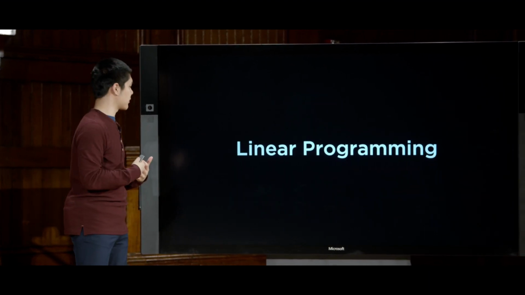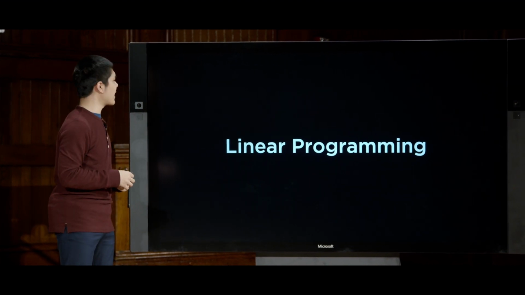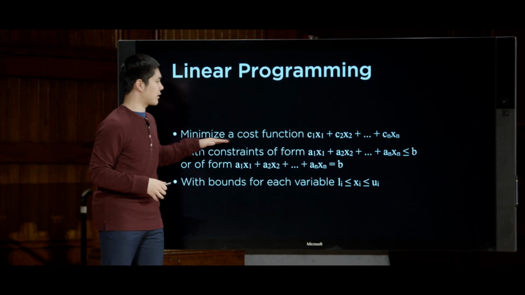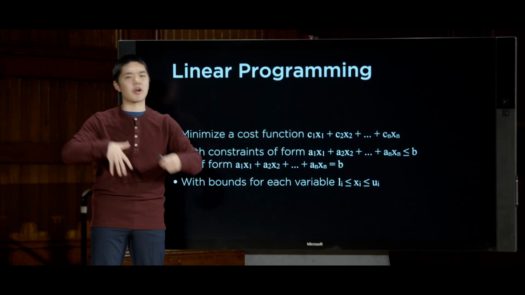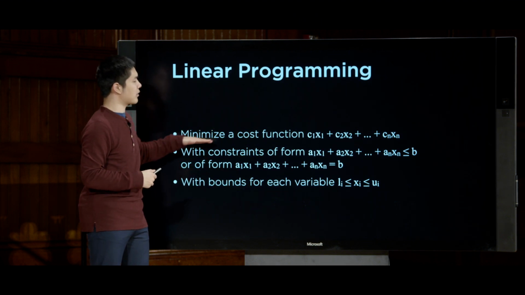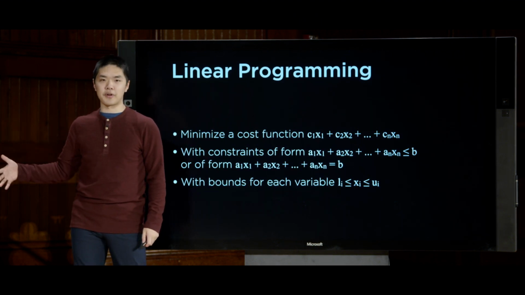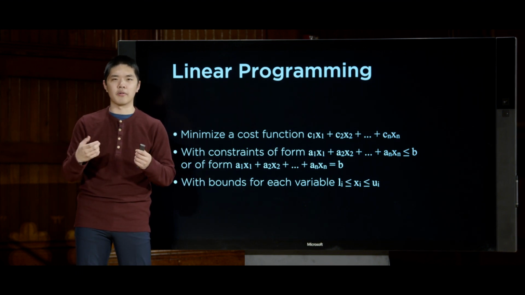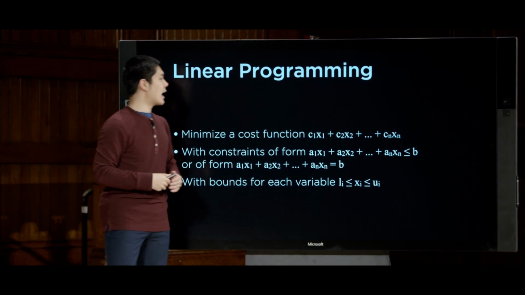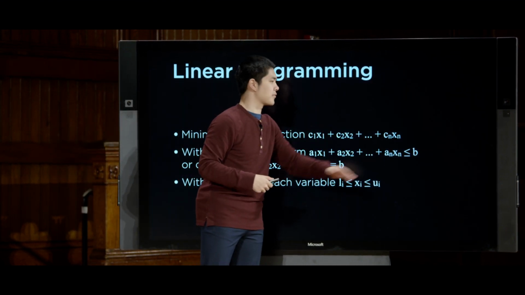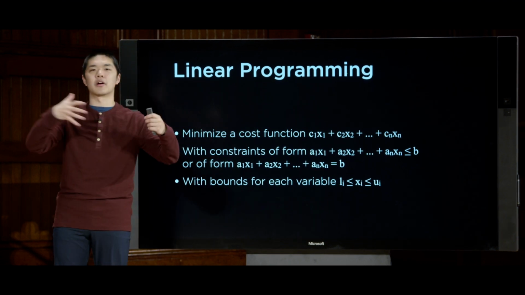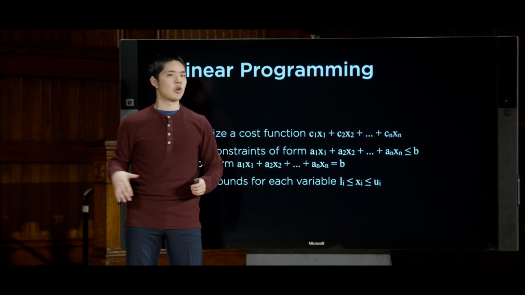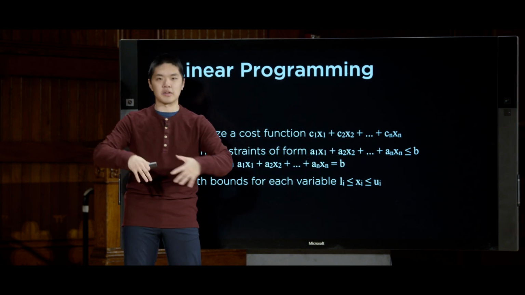And so linear programming is a family of types of problems where we might have a situation that looks like this, where the goal of linear programming is to minimize a cost function. And you can invert the numbers and say try and maximize it, but often we'll frame it as trying to minimize a cost function that has some number of variables, x1, x2, x3, all the way up to xn, just some number of variables that are involved, things that I want to know the values to. And this cost function might have coefficients in front of those variables. And this is what we would call a linear equation, where we just have all of these variables that might be multiplied by a coefficient and then added together. We're not going to square anything or cube anything, because that'll give us different types of equations.